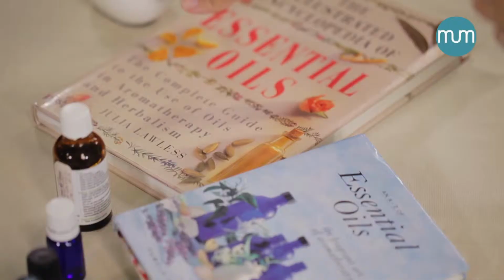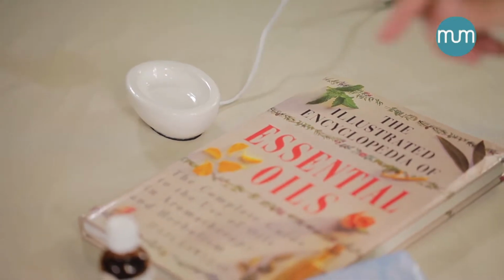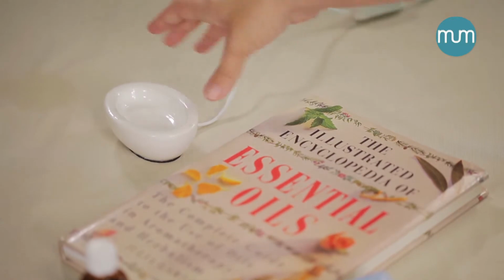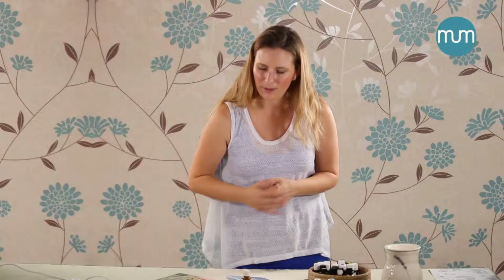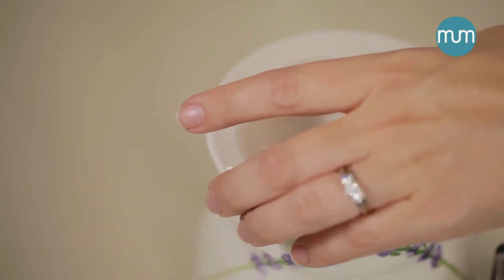And then one of my favorite ways to use them is through vaporization. So I use these little vaporizers. One is a little scent station from Aromatica Factory, and you plug it in, it works electrically, so you just add your little oils into this bowl over here and you switch it on and it fragrances your room, and obviously the smells of the essential oils have certain healing properties for you. This one is electric with a light underneath, and then you put 1 or 2 drops of essential oils on the top. You can add some water if you want to dilute the oils.